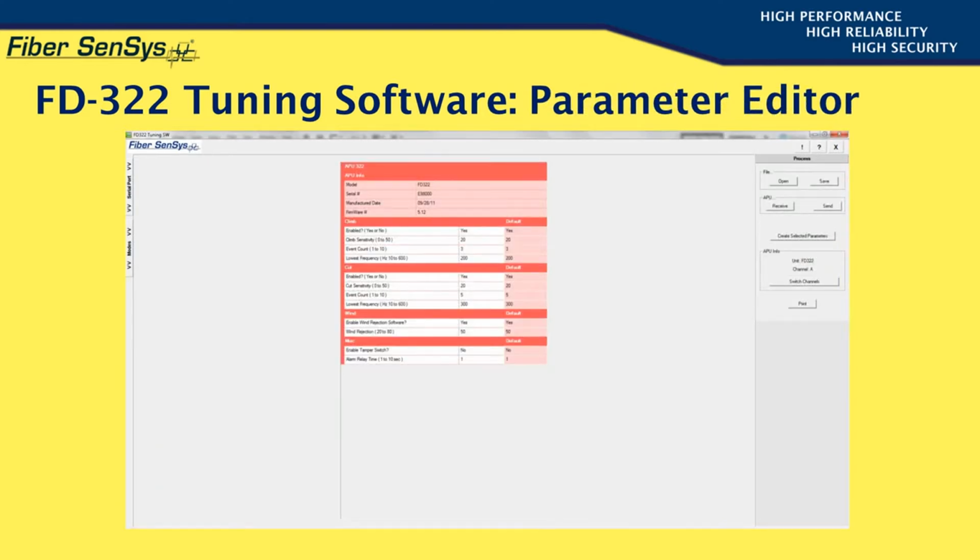The parameter editor provides a graphic view of current APU information and settings and allows current parameters to be reviewed, edited, and sent to the APU. There is a special feature that allows factory default parameters to be created for the purposes of resetting the APU. Parameter sets can be named and saved to the host PC's hard disk, and they can also be recalled from disk for review, sharing, and/or sending to the APU. Finally, the editor allows printing of displayed APU parameter settings.